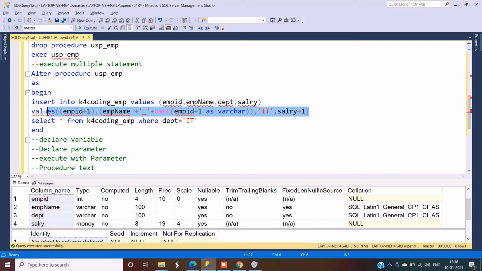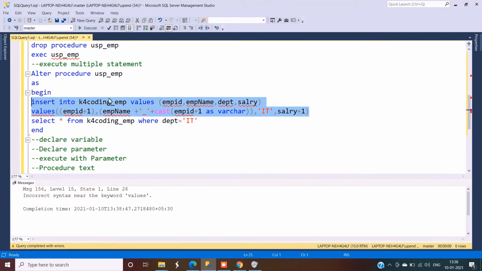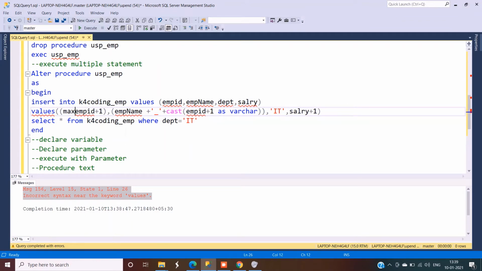Now it will result in an error, invalid keyword near the values, because I mentioned the field names at the top, plus I have given the field values at the input side.